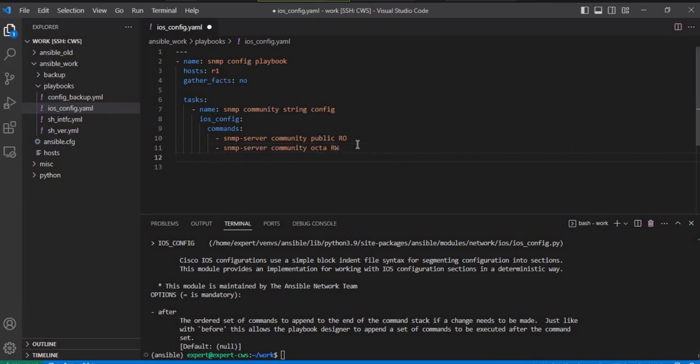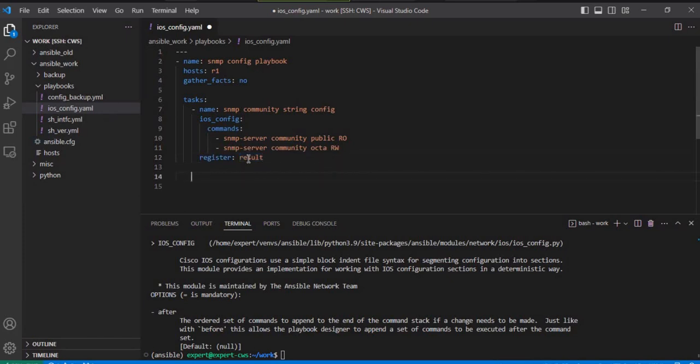Now, normally this will do the job, but let's say you are interested in seeing the output of this command. Because unless we see, we cannot be sure whether this configuration was successful or whether there are any errors. So to be on the safer side, we can see the output. What do we have to do for that? At the task level, we have to say, register the result. Register is a keyword, result is not. Result is the name I have chosen. So it's a variable in which the result of this operation will be stored.